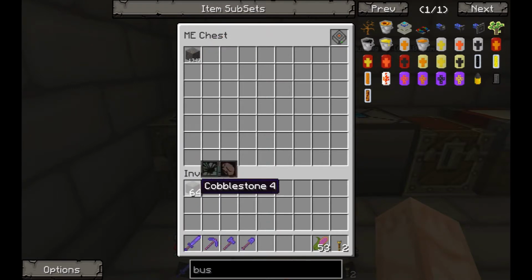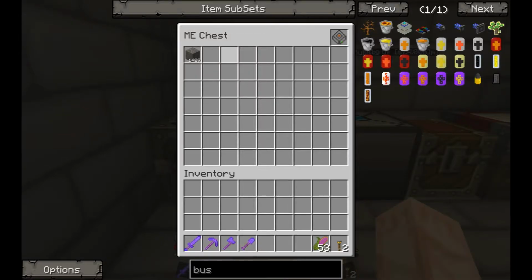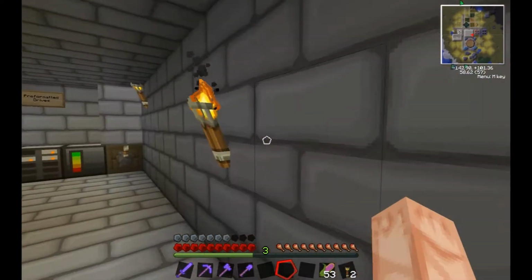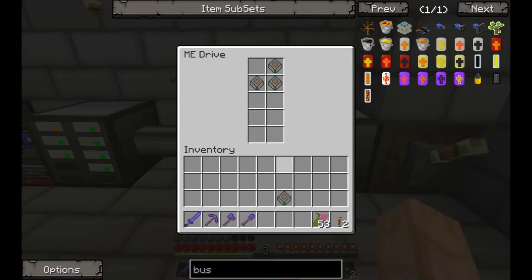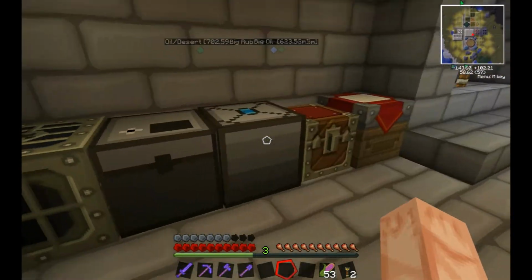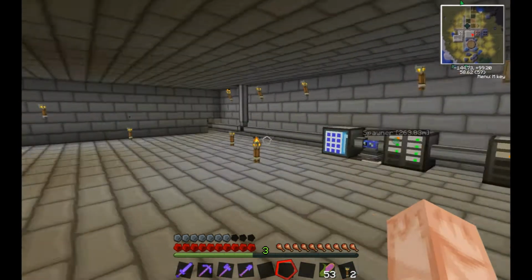And voila, we can actually pull cobblestone directly from this, like so. Left click for a full stack, right click for a half stack, shift right click for 1. Shift left click to put a full stack in that way. And it's running off a generator. This is kind of a backup solution, so if the main power dies, I can still run over here, grab the items, pull it out, take it to this, and still access them that way. So there's still options for that.